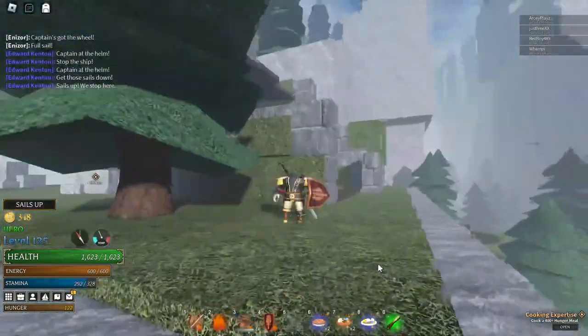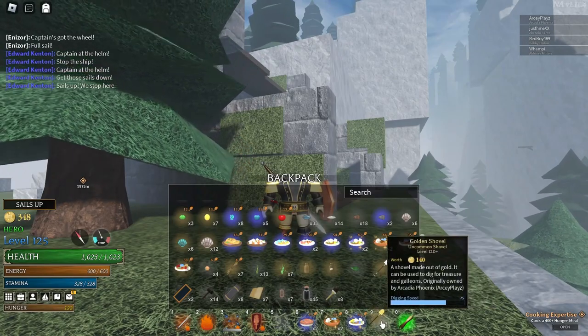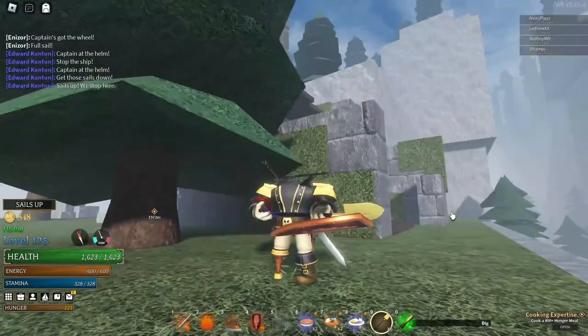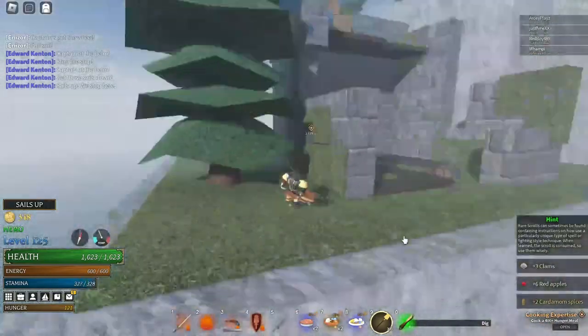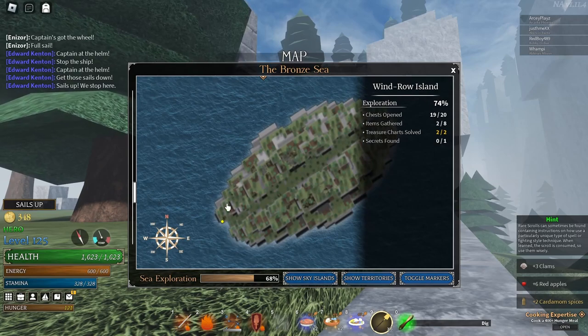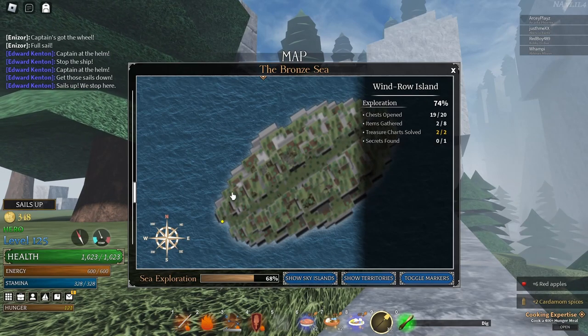Now you want to get a shovel. You have to make sure you have a shovel, and the golden shovel is the best shovel in the game, so you want to use that. You might as well just take some treasure while you're at it. Okay, so the way you find it is, we now know the area it's at, right? So we know it's around this area. It's on the edge, so it's around the perimeter of the island.